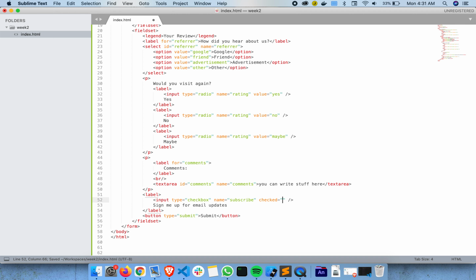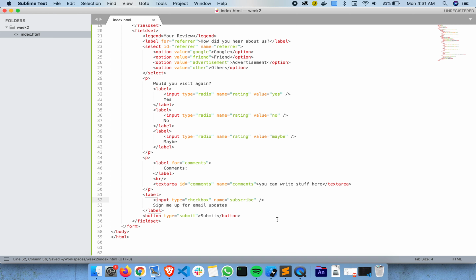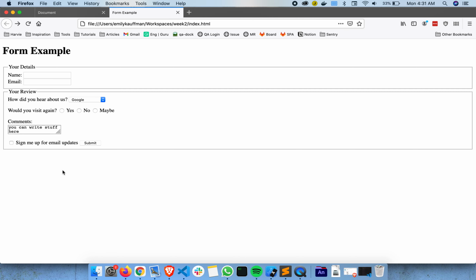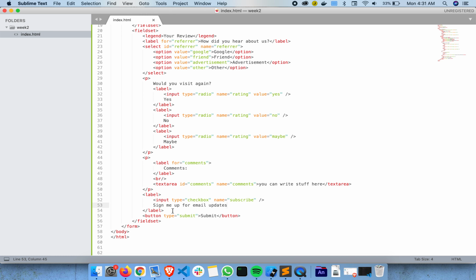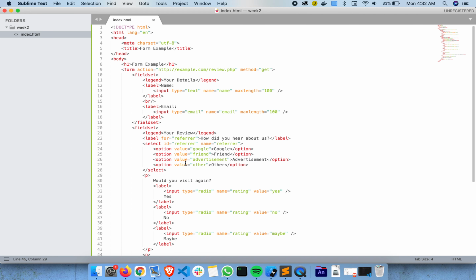Looks like you don't even need to do this part of it anymore. So I'm going to leave it off because I hate when people automatically sign me up for stuff. Cool. And then the last thing is I just want that button to be on its own line. Buttons are also inline elements. Cool. So now if I hit this button, there we go. It's submitted all of the form stuff. And that's how you make a form.